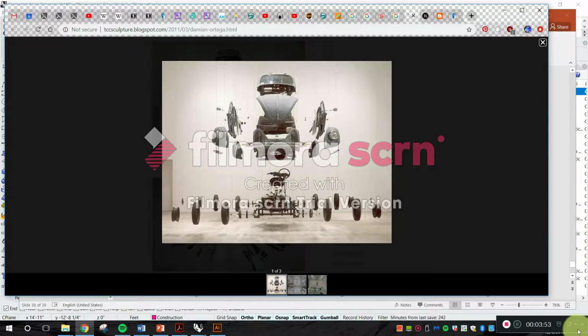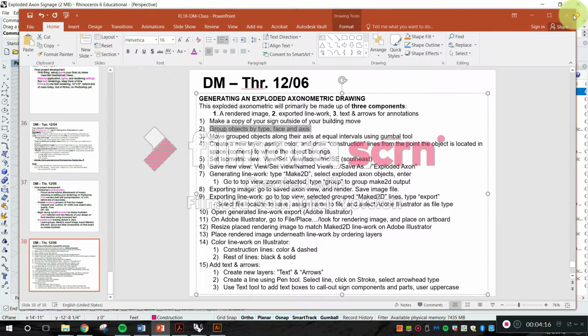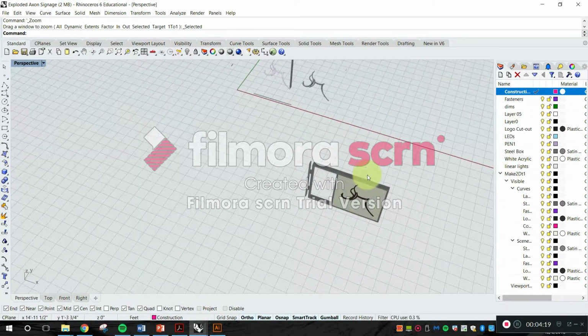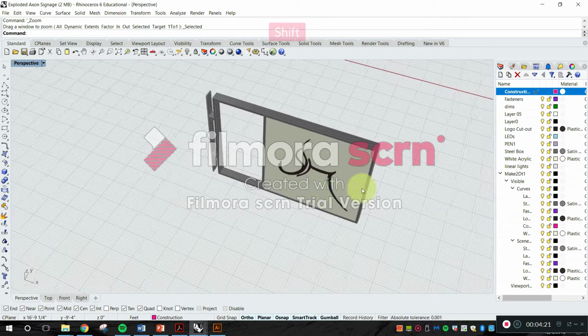We know how it looks from the outside, but we don't always get to see what's on the inside, unless you take it apart. And that's pretty much what we're doing with this. We're taking apart our sign, much like this little car right here is being taken apart, each little piece. So this is an exploded perspective, if you want to call it. That's why groups are great for us, and that's what we should be doing.